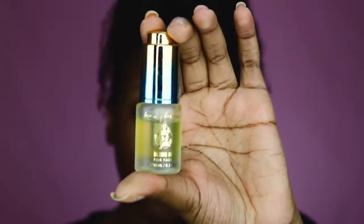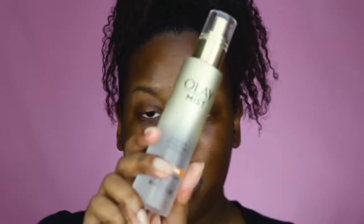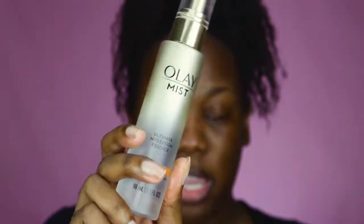First, I'm using this Beauty Bakerie Wake and Bake oil. This is bomb. I've been using this for a couple of months now, and trust me, this is one of my favorite moisturizers for my skin. I find that oils are the best thing for combination skin, because usually when people have oily or combination skin, they try to cancel it out with everything mattifying, and that can just make you look crusty, and you don't want that. So this is the start to the dewy foundation look. You see how it gives me a natural glow? That's what we're looking for right here. After that, I use my Olay mist. This is bomb. Jackie Aina recommended it, and ever since then, I've been hooked on it.